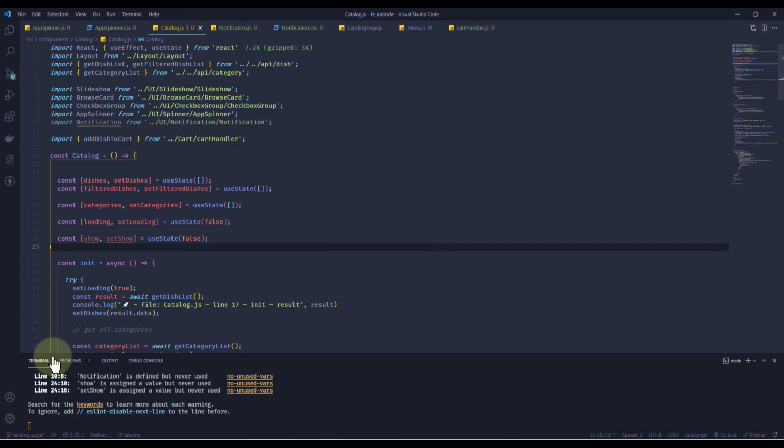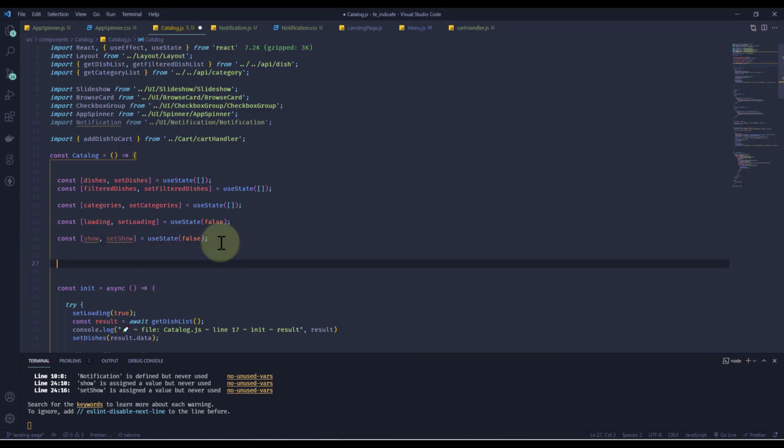I'm also going to define a new method right below here: const showNotification, an arrow function that doesn't take anything as input.